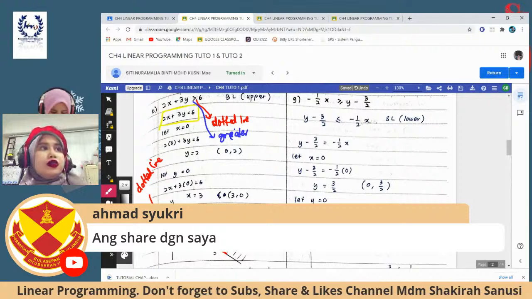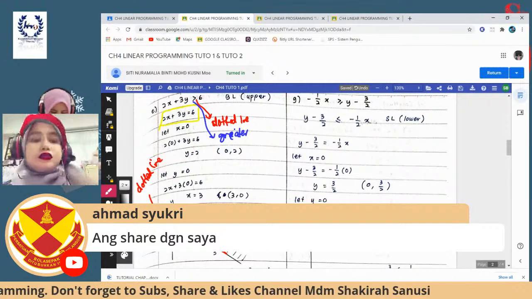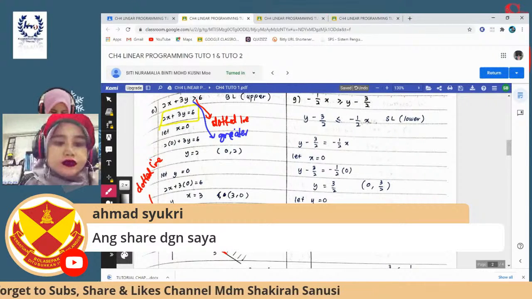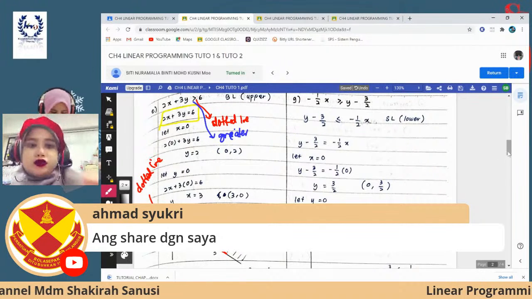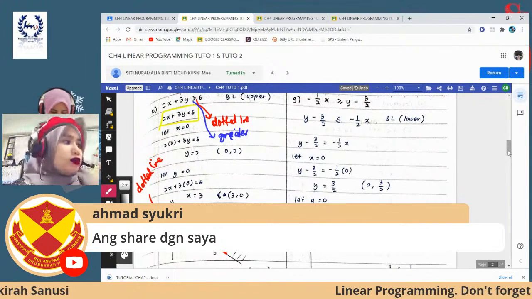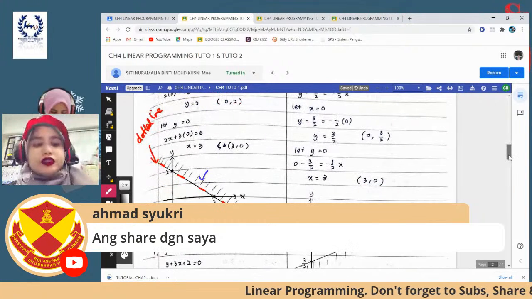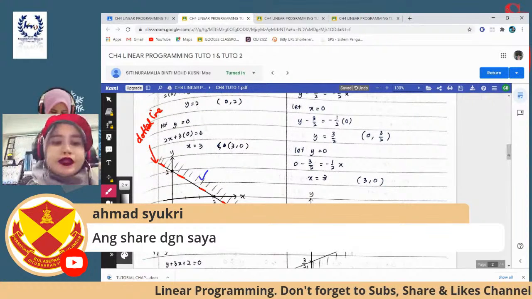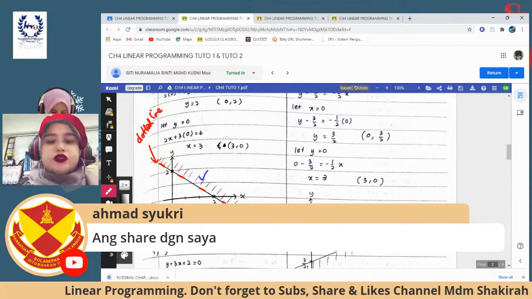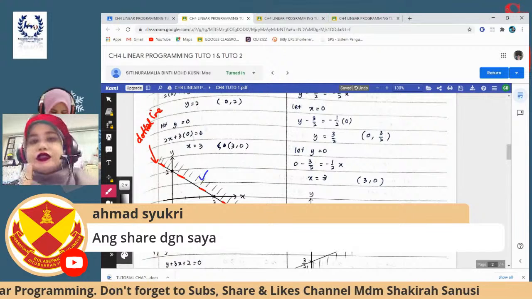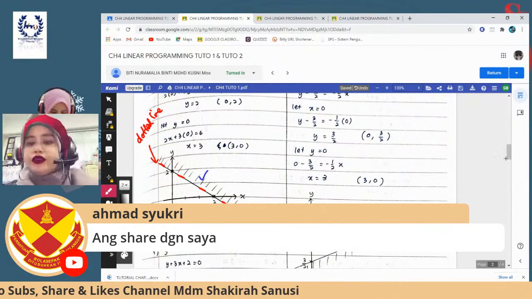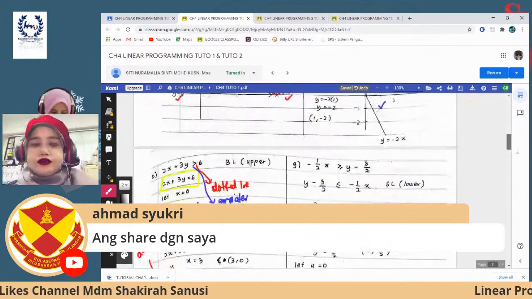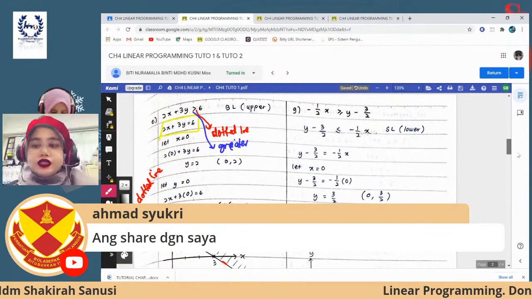Okay, jelas ke screen saya? Alright. So greater, that's mean right. Your shaded is right. So the thing that you need to make correction is your line kat situ. Okay, nama line dah ada. Your name of line is good. You have that. But the type of graph is wrong there. Okay, so make correction for that one. Thank you for trying. Okay, let's look at the next.